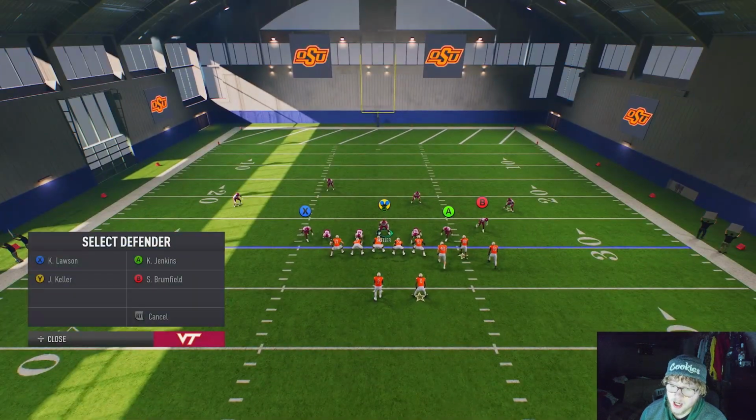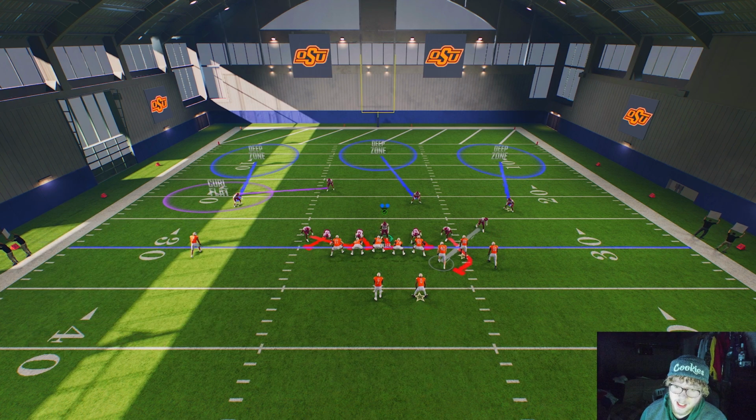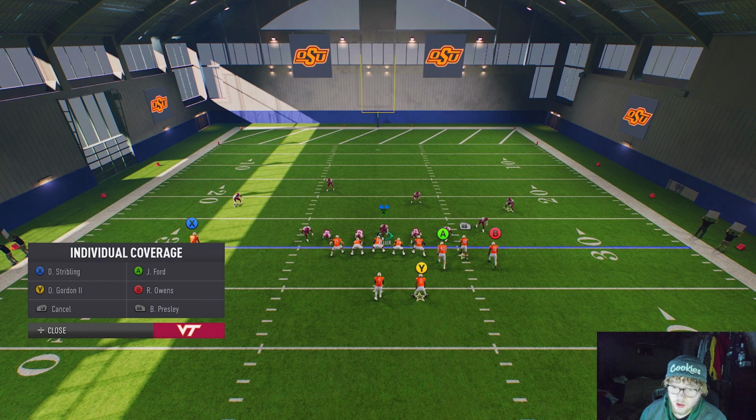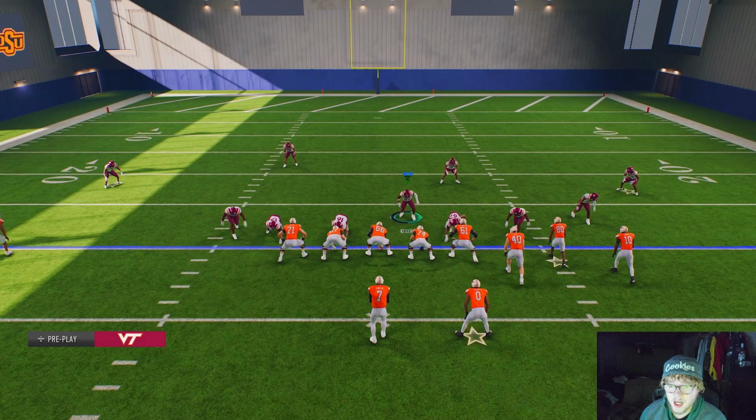If you're not in this situation, you can either man him up on the tight end, or if they're dropping the running back in like a flat or something to the right, then you can either man him up on the running back or play it safe and just drop on a curl flat like that, and then kind of play this middle. But the pass rush, I always feel like does such a good job getting home against that play. I don't know what it is.